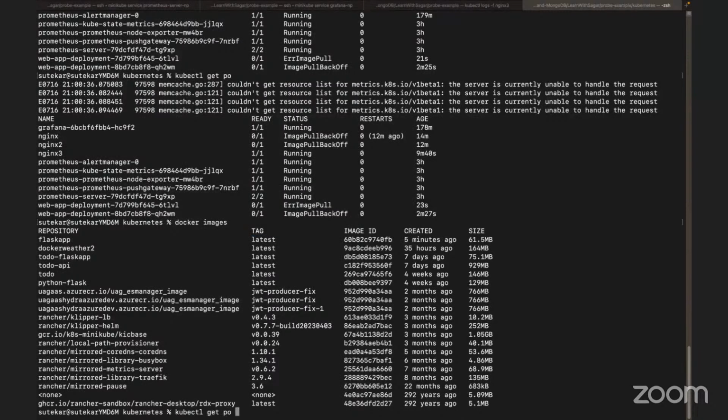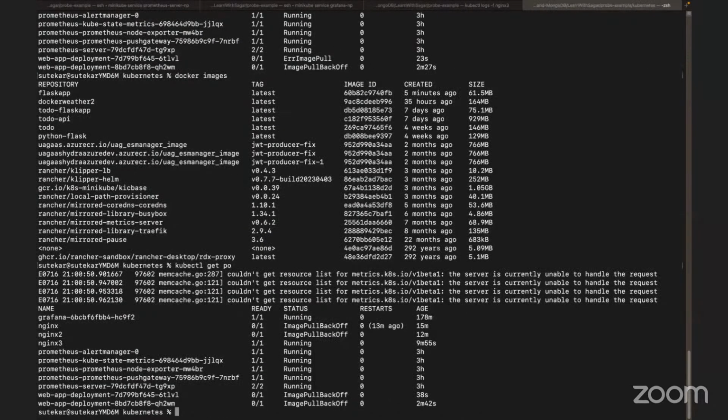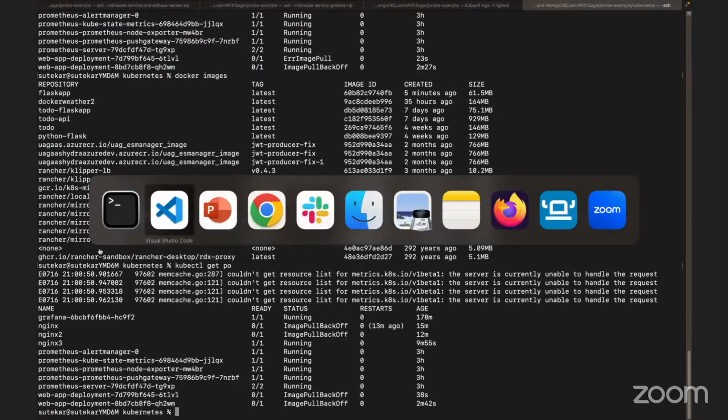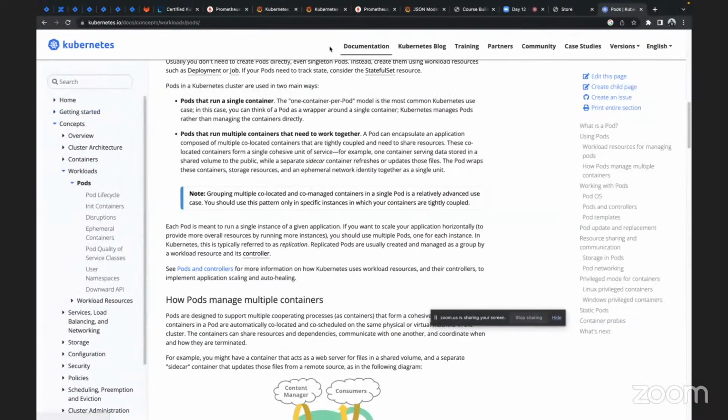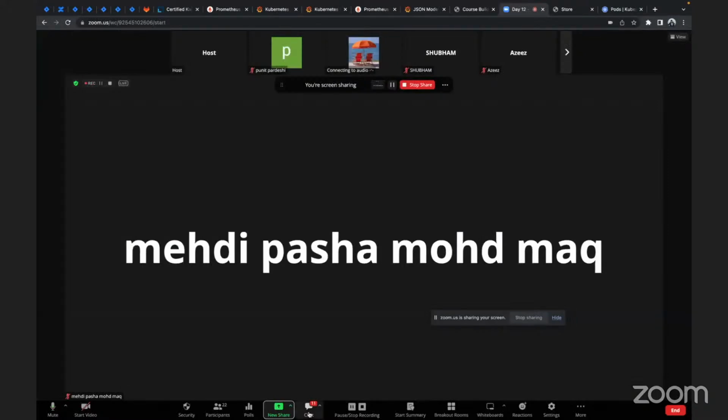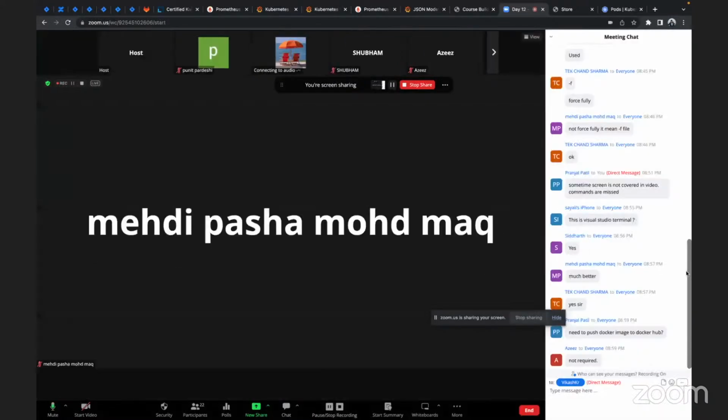Images present. Any idea why we are getting this issue? So many messages came.